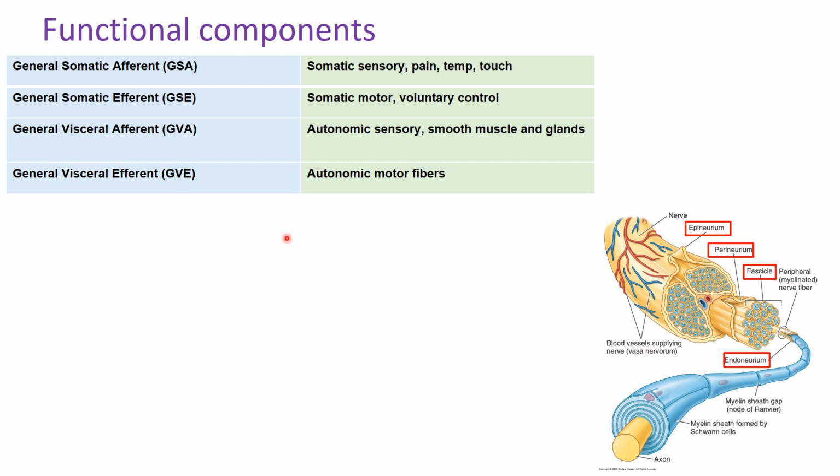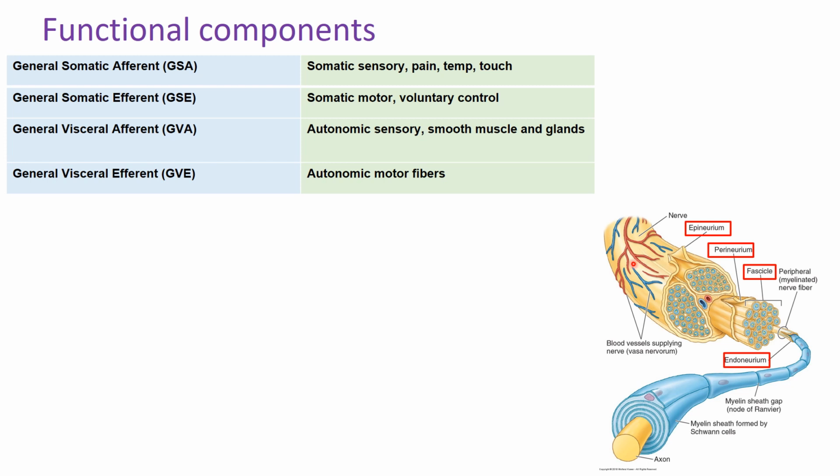Okay, last little bit of terminology that I want to talk about here: in the periphery, nerves are composed of bundles of nerve fibers that are held together by connective tissue. Right, and this connective tissue is continuous with the meninges in the central nervous system. Now, the first layer that we need to be aware of is the epineurium, epi for above. So epineurium is going to surround an entire nerve.